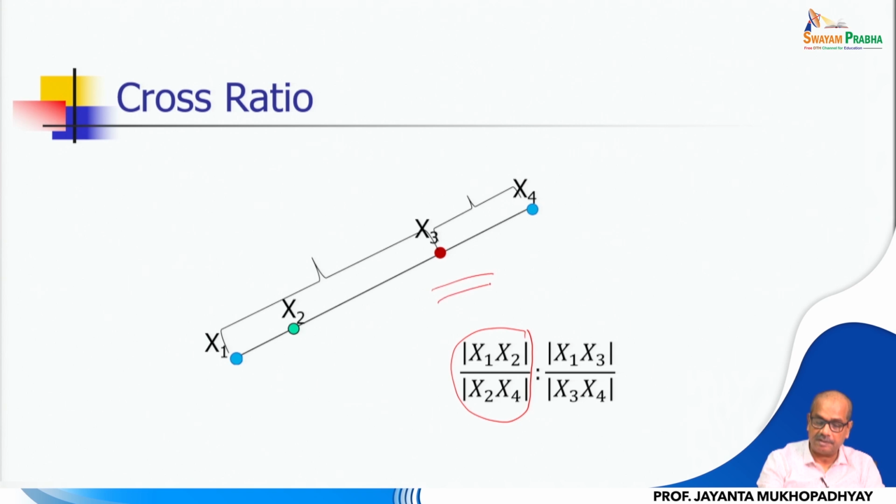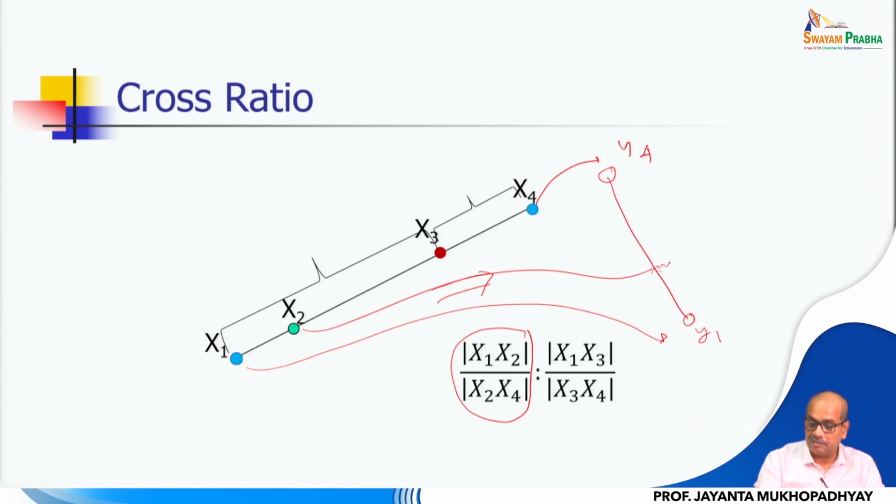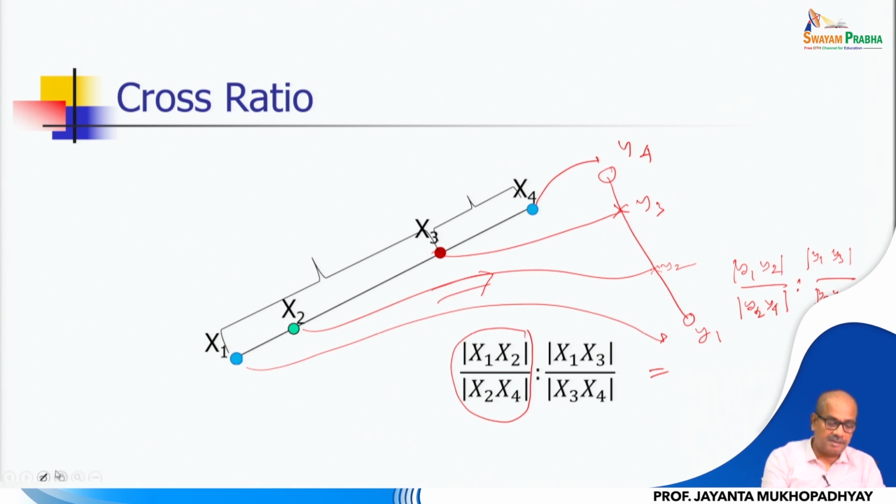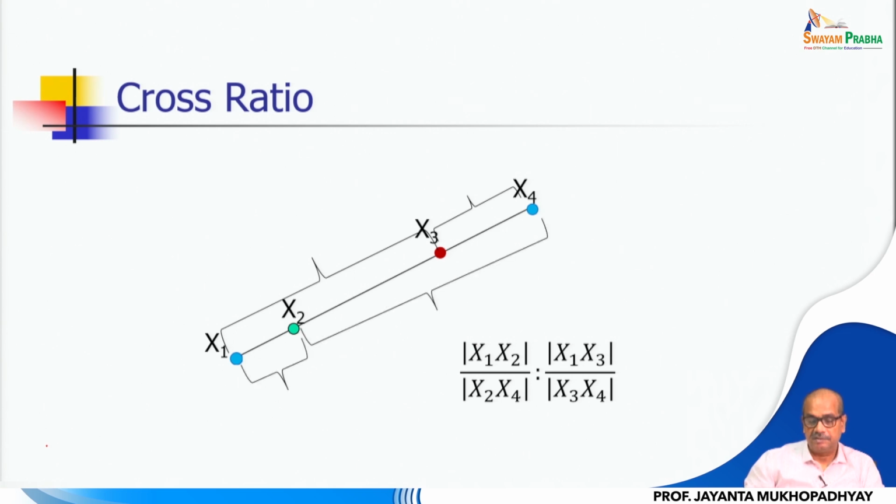So if I have a transformation, for example, as I maintain, the order is preserved. So suppose this x1 is transformed to y1, this x4 is transformed to y4. Similarly, this x2 is y2 and this x3 is y3. So this is the same order. You see y1, y2, y3 towards y4. This is the appearance of the intermediate points. So in this case also, if I compute the length of y1, y2 divided by y2, y4, and the ratio of y1, y3 and y3, y4, this ratio and this ratio for the same straight line and the same set of points will be the same. So under projective transformation, they remain the same. This is the kind of interesting feature.